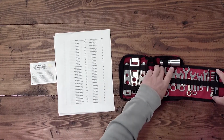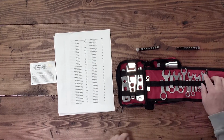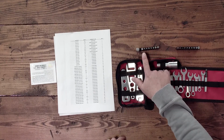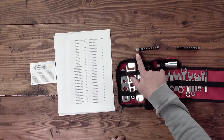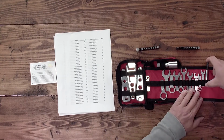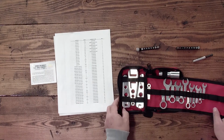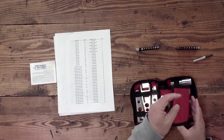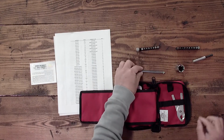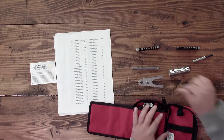You've got your Torx heads and your hex heads. These go from T20s up to T50s. You've got a 1/4-inch driver, a 3/8-inch driver, your flat screwdrivers, your Phillips screwdrivers, and then your hex heads like I mentioned. We also have a 1/4-inch adapter here. And we've got a spark plug socket with the removal handle here. Let me lay those that way so you can see them. And then we also have a pair of pliers.